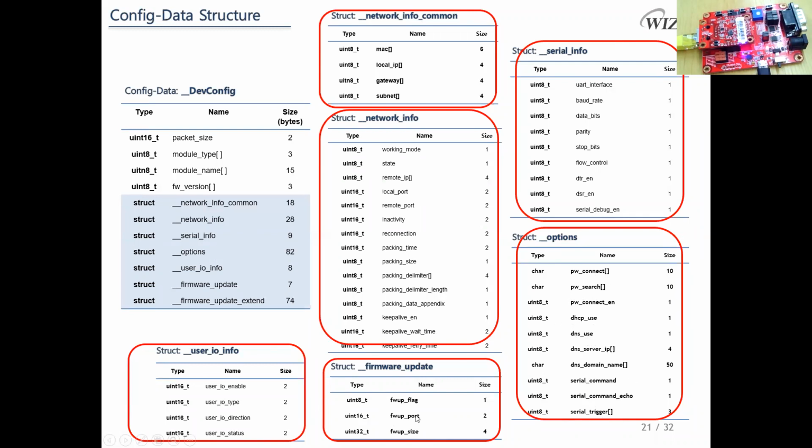Firmware update contains information which is useful for firmware updates: firmware upload status, the port number for firmware upload, and the binary file size for firmware upload. You can revise this data structure and the data flash if you need additional options. This is just for standard firmware.